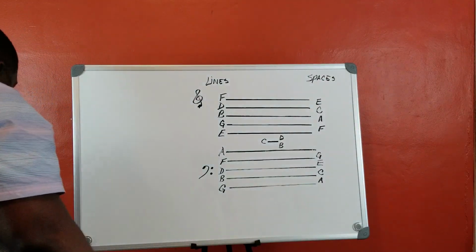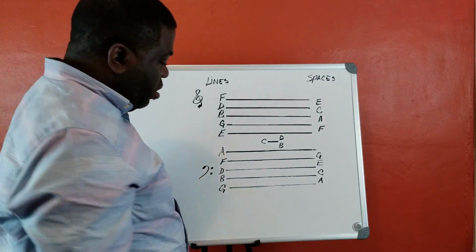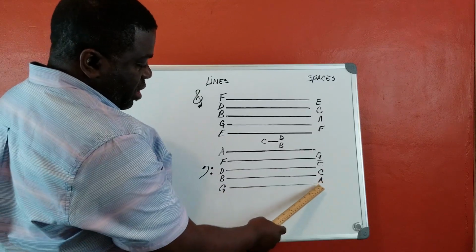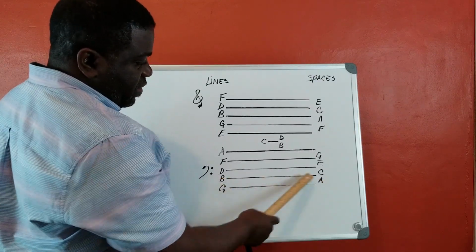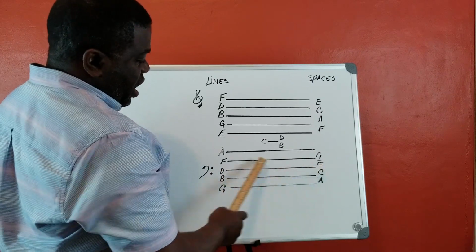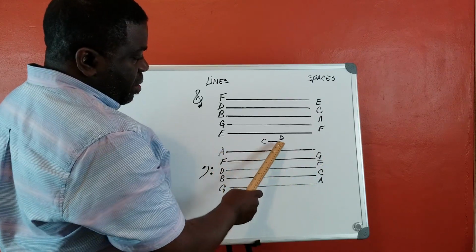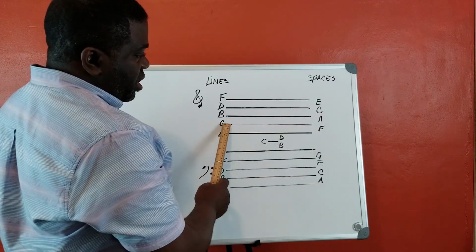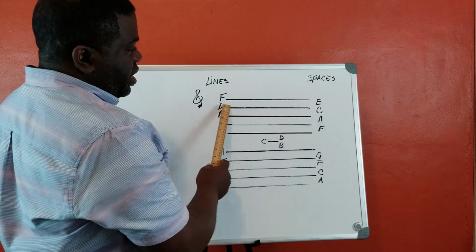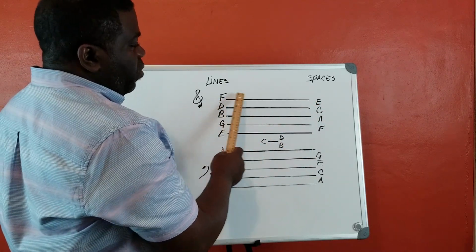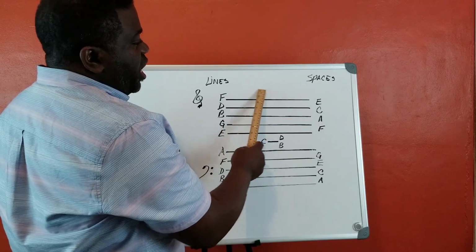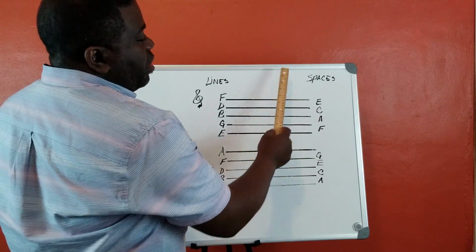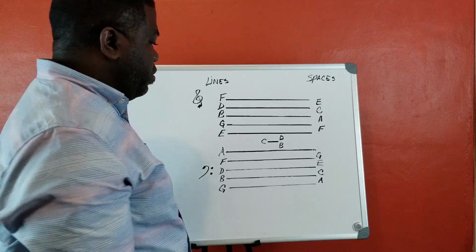And now, again, like I said earlier, it's all in alphabetical order. So we have the G down here. The G is A. After A is B, then C, then D, and E, F, G, A, B, C, D, E, F, G, A, B, C, D, E, F. And of course, right after F would be a G, and so on and so forth. And you would continue on drawing some ledger lines, knowing that it is in alphabetical order.